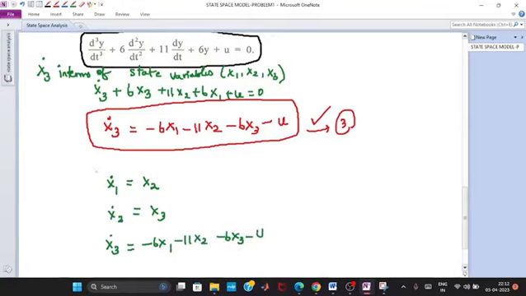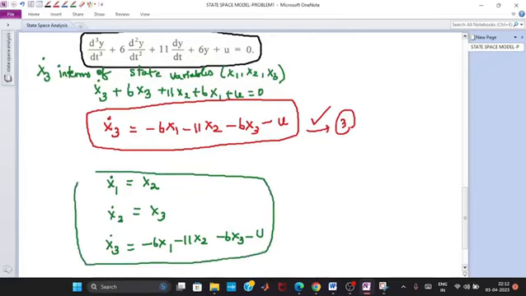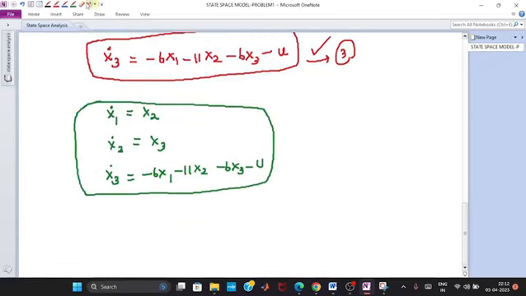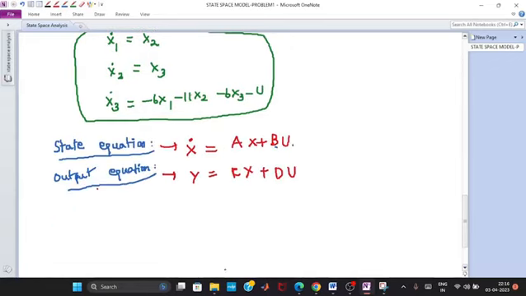So these are 3 different equations. Now we have to put these equations into a matrix format. Why? Because we are all aware that any state model can be represented by 2 equations. What are the 2 equations? Very easy. One is the state equation, and the other is the output equation. The state equation is x dash equal to Ax plus Bu, where A is the system matrix and B is the input matrix, and y equal to Cx plus Du, where C is the output matrix and D is the transmission matrix. Those things you may know already, right? But this equation is enough. No need to remember the size of A, B, C, D and all, right?